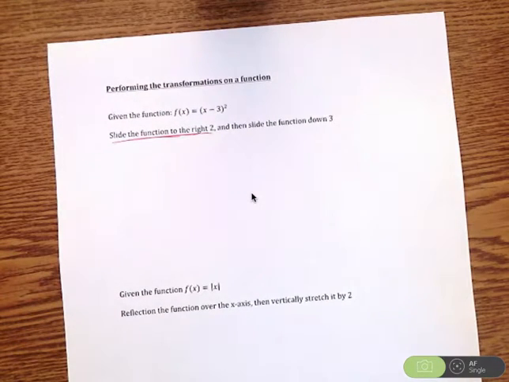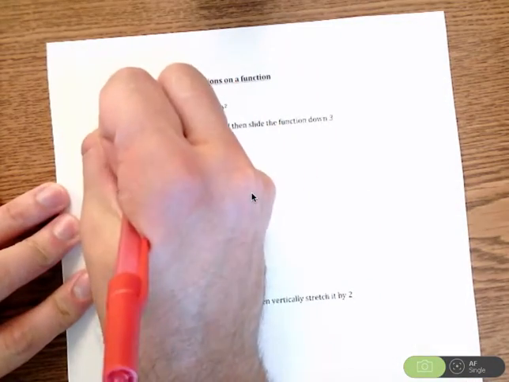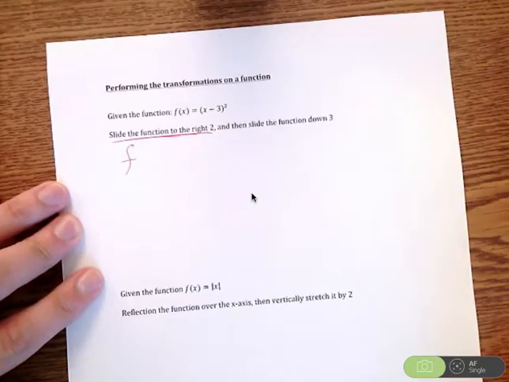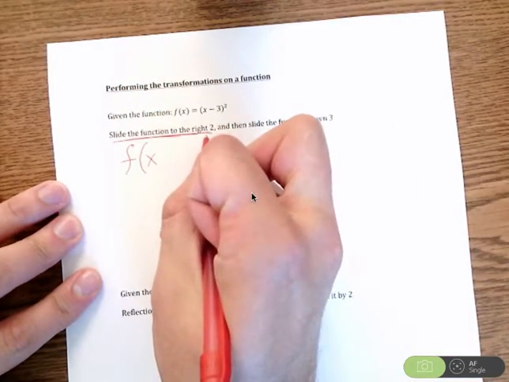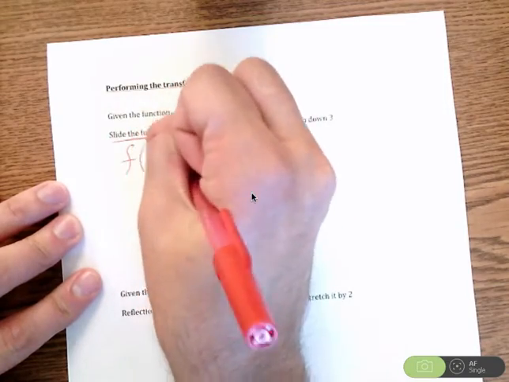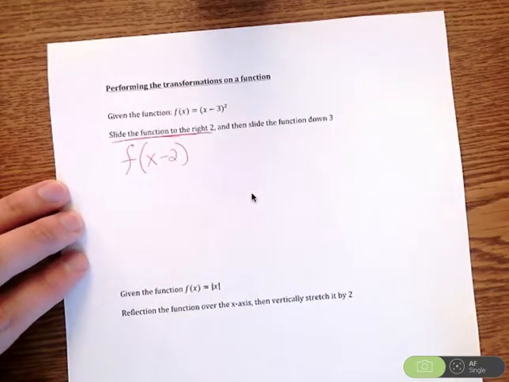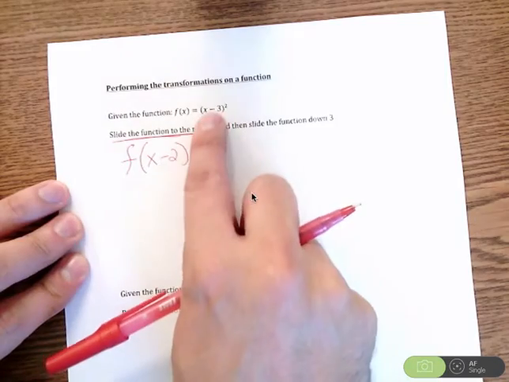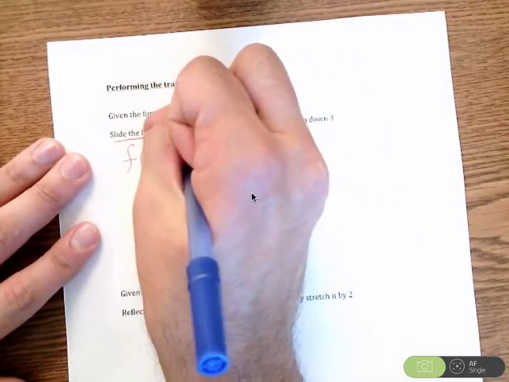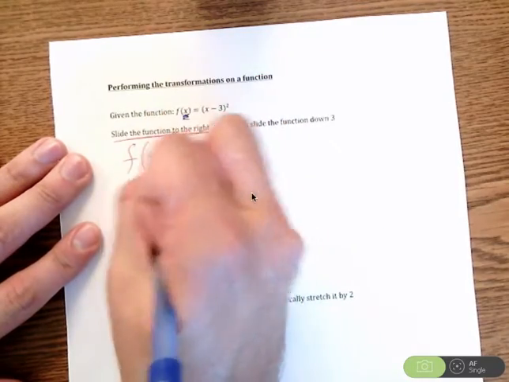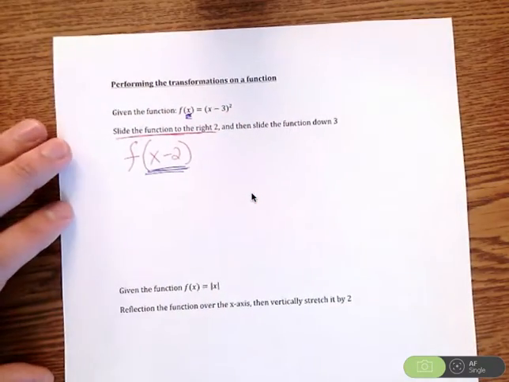So you should be able to immediately identify that we're dealing with h if I'm going to be sliding to the right 2. So I don't need to worry about a or k, so I'm going to have f of x, and if I want to slide to the right 2, I'm going to have f of x minus 2. So this is the transformation I want to do on f of x. If you notice, I used to have x here, and now my x is going to become x minus 2.